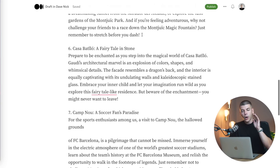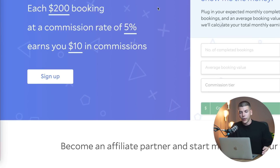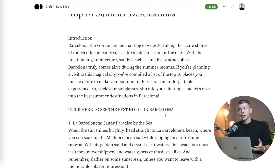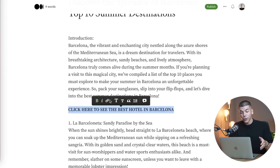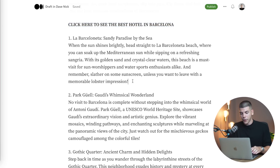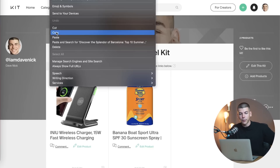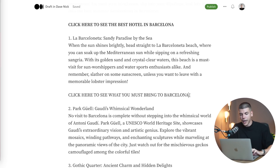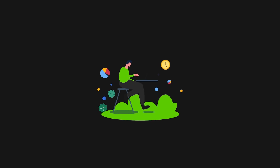Now between all of these lines, you just want to insert all of your different affiliate links. Your first affiliate link will be for Agoda — for different hotels. You can type something like 'click here to see the best hotel in Barcelona' or 'click here to see the cheapest hotel in Barcelona,' highlight that part, make it bold, and insert your affiliate link by pressing on this button. The next paragraph can be a link that takes people to your Kit.co store — something like 'click here to see what you must bring in Barcelona.' You copy your Kit.co link, go back to Medium, highlight that part, and insert your store link so they can click on it and buy those products.